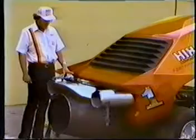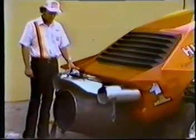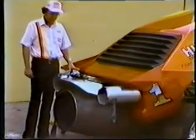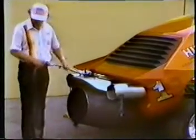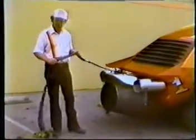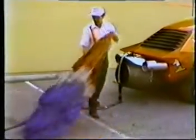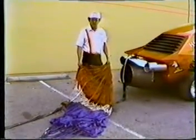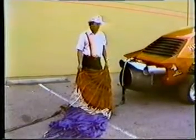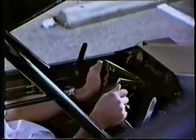Once we go through the finish traps at 260 or 270 miles an hour, then we have to try to stop this car. Brakes are of really no use at that high speed, so this vehicle is equipped with some very heavy-duty parachutes. This tow line will withstand 60,000 pounds of force. And this canopy was originally used on an F-104 Starfighter airplane. It'll pull this car down from 260 or 270 miles an hour to 100 miles an hour in about 3.5 to 4 seconds. Now that I have everybody inside of the Shockwave, let's make a run.